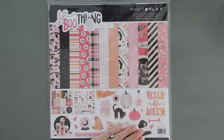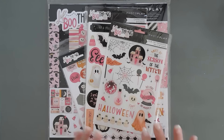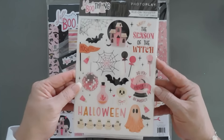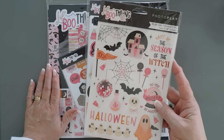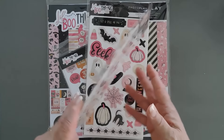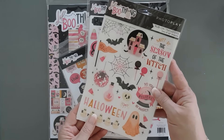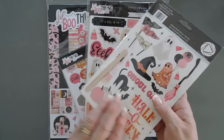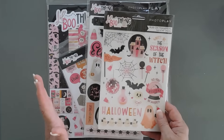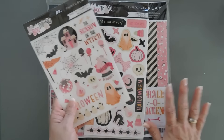We're going to be using these on our card today. We have some brand new items from PhotoPlay Paper that I'm super excited to share with you. First off, there's some brand new rub-on transfers. These rub-on transfers coordinate perfectly with the 12x12 collection and the pattern papers in there. But look how fun these transfers are. If you flip it over, you have some more images on the reverse side. There's greetings along with images. And there's even the popsicle stick to help with the rub-ons. So we're going to be using some rub-ons on our card today. If you're not into stamping, I think rub-ons are the way to go. And I'm super excited that PhotoPlay Paper has these now as part of their collection suites.